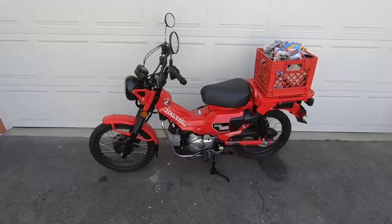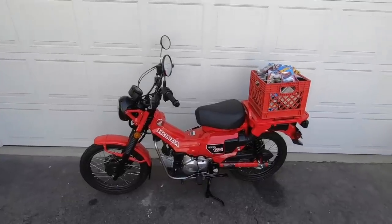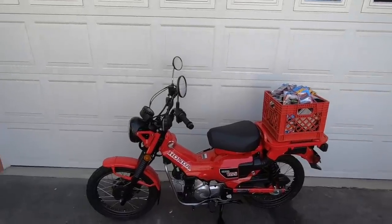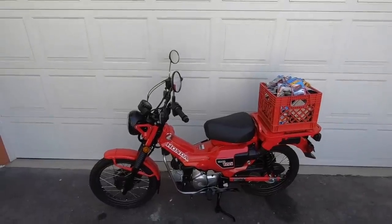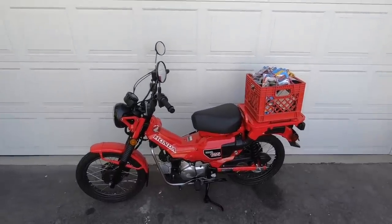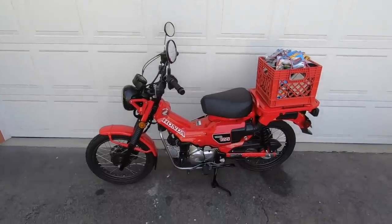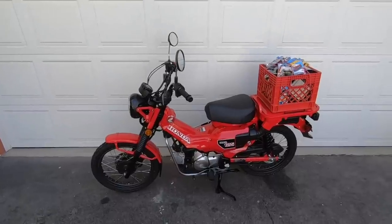Ho, ho, ho! Well, everyone, there it is, Honda's 2021 Trail 125 ABS. This motorcycle was first shown in concept form at the 2019 Tokyo Motor Show. Honda decided to re-import this motorcycle back into the United States for the 2021 model year. Now, the Honda Trail 125 represents the fourth motorcycle in American Honda's mini moto lineup. You have the Grom, you have the Monkey, you have the Super Cub C125, and now we have the Trail 125.